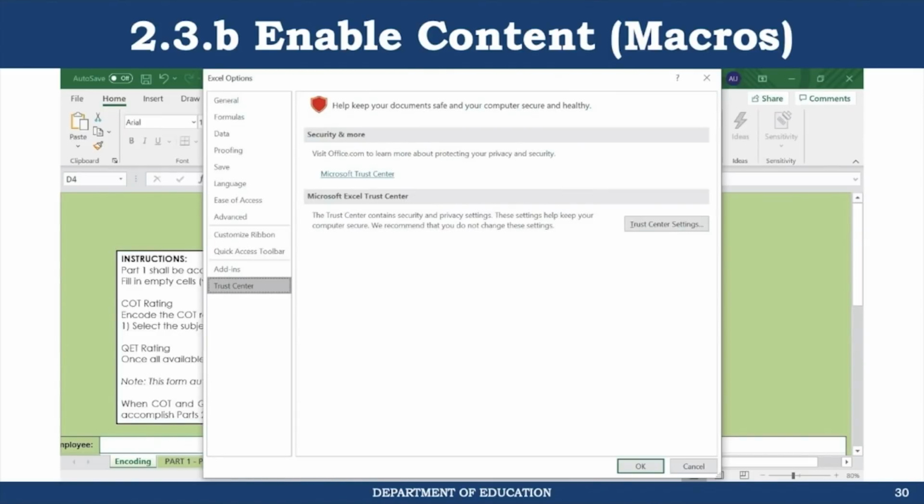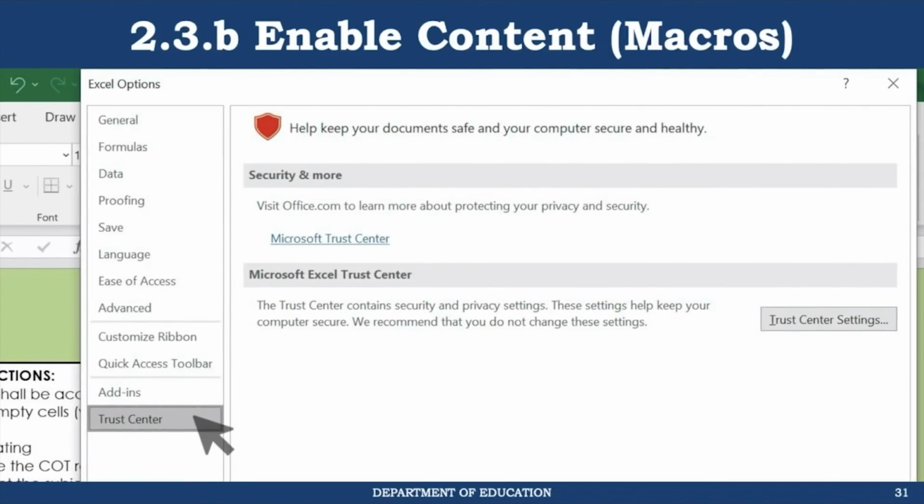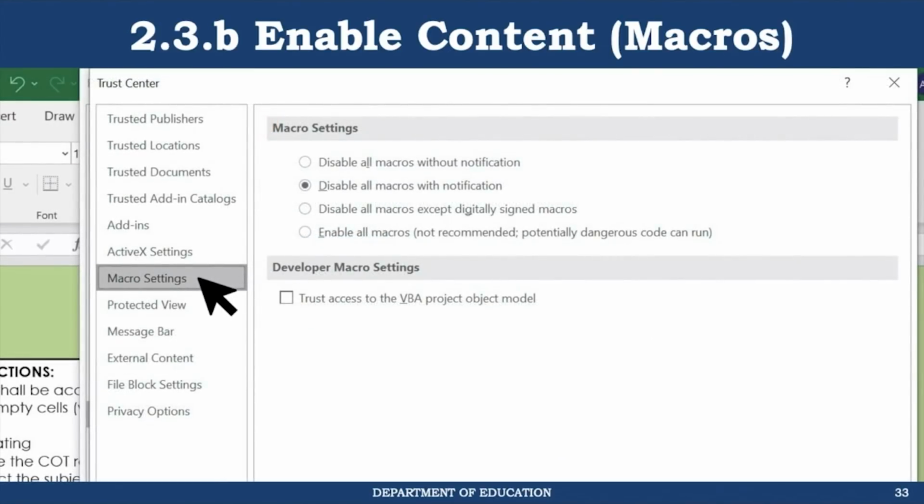This opens the Excel Options dialog box. On the panel to the left, find and click the Trust Center option, usually found at the bottom of the list. In the Trust Center, find and click the Trust Center Settings button. The Trust Center dialog box opens. In the panel to the left, find and click the Macro Settings.